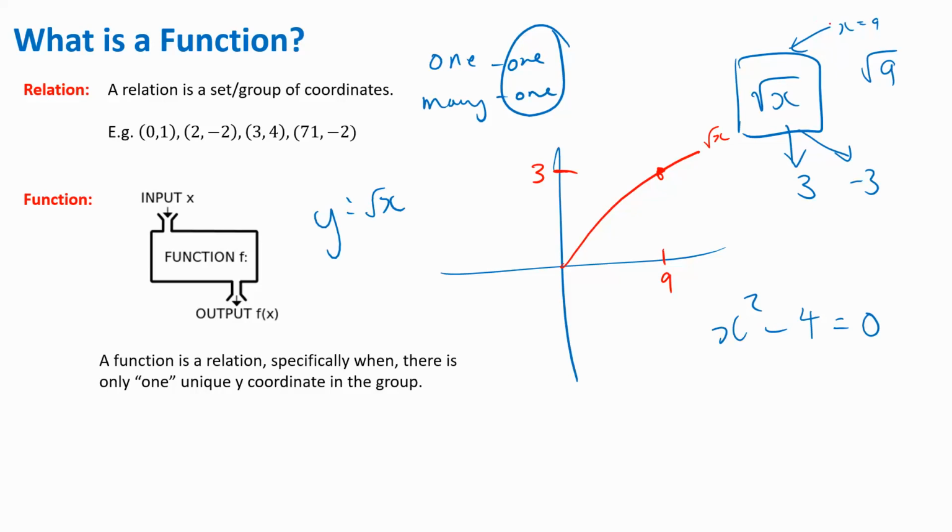So if I drew out the machine, when I put a 9 in, a function would mean you only get one of them. And how do you know if it's a 3 or a negative 3? It depends on the sign of the square root, if there's a positive or a negative. Now, positive, we never write the positive in front. That's why we assume square root is a positive root. If you want a negative, put a negative in front, and it becomes a negative root. That's why last year you learned that if you put in negative root x, it becomes an x-axis reflection. That's why it reflects, and you said it looks like this. But technically, when you square root, it should be both plus and minus, and it looks like this. Now, what does that remind you of?